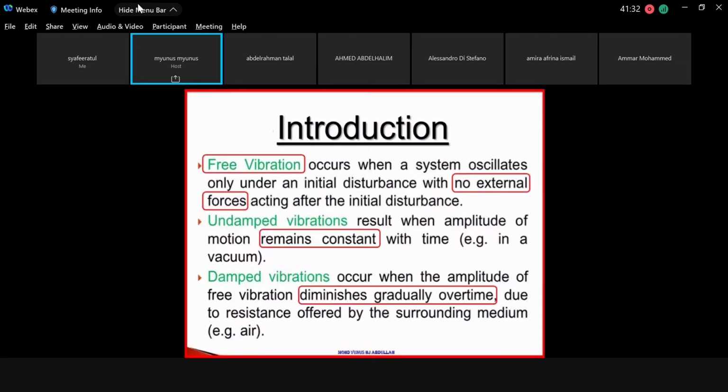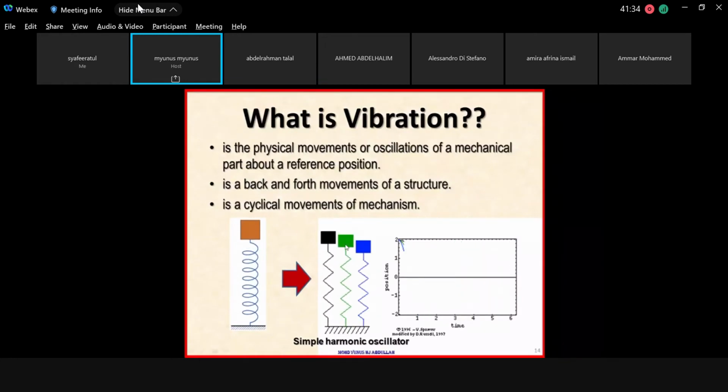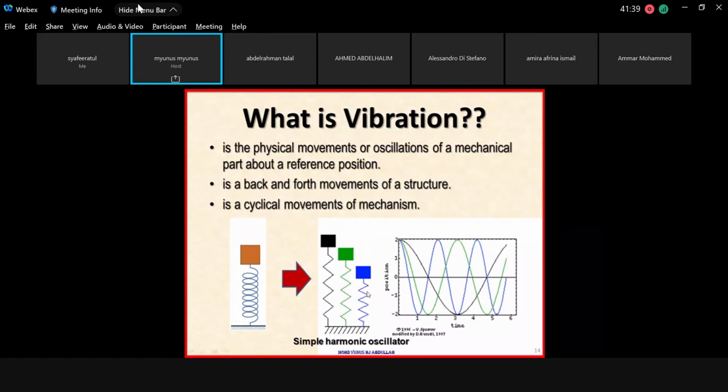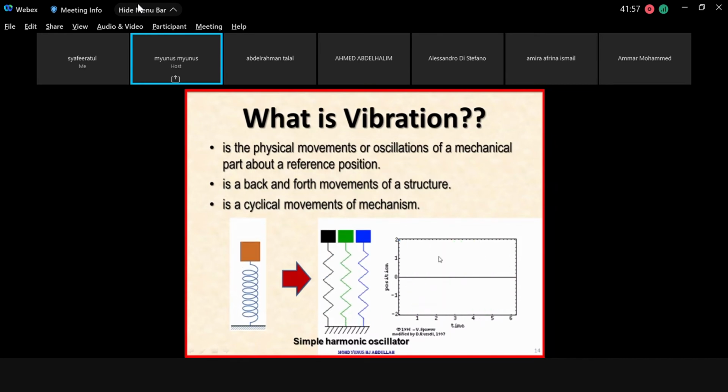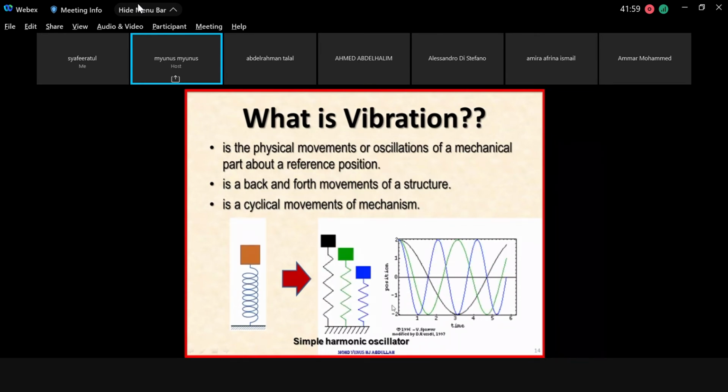This one is just to tell you that you have the black one, the green one, and the blue one, which have the same K and the same M. When you let them go, first you displace, then you let it go, one after another with a delay. You find that the amplitude is basically the same, even though there is a slight delay. The black one will go first, for example. But you find that the amplitude becomes the same, -2 and also 2 here. That is the amplitude.